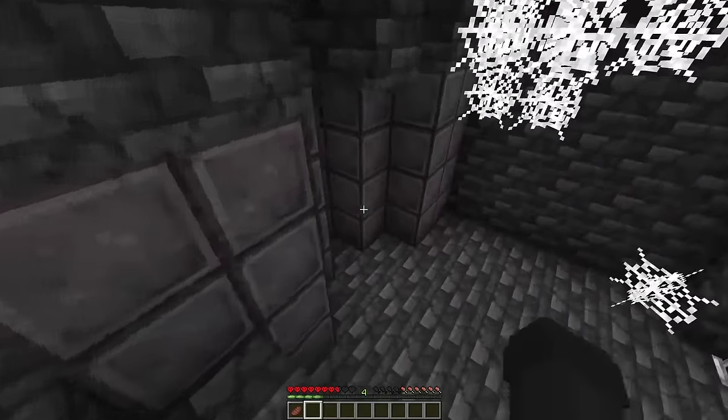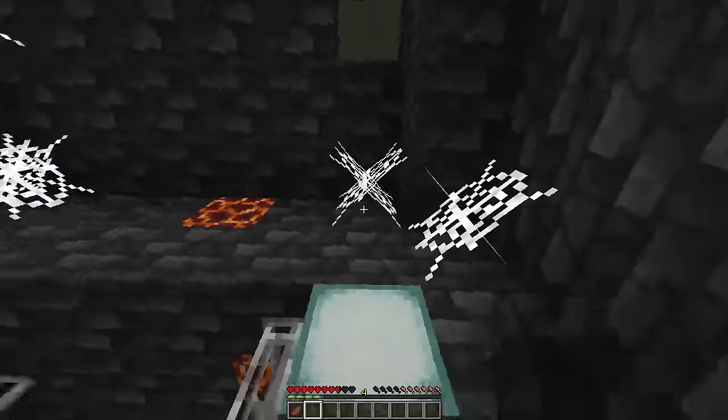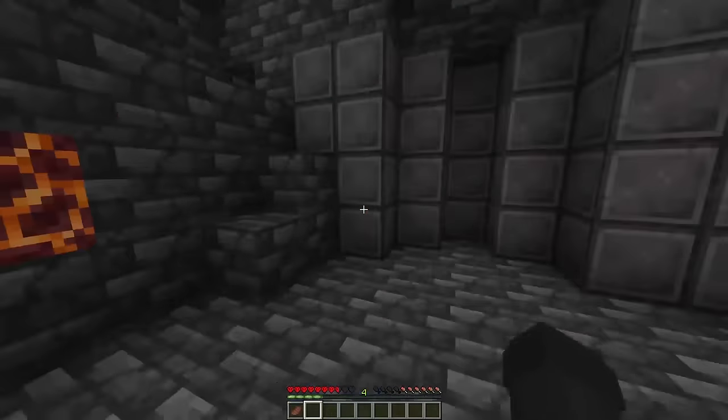Oh, wait, here it is. Come on. Yes. Yes. Oh, that was so close. Bro, we almost died to that dog, and now we're in its cage. I don't think this is a safe place, though. We have to get out of here. It's true, bro. We need to get out of this place now.